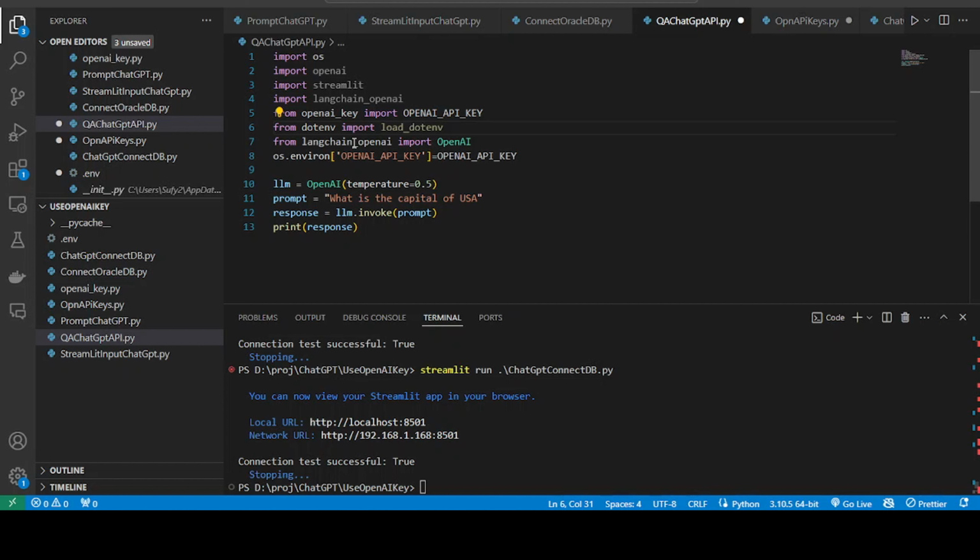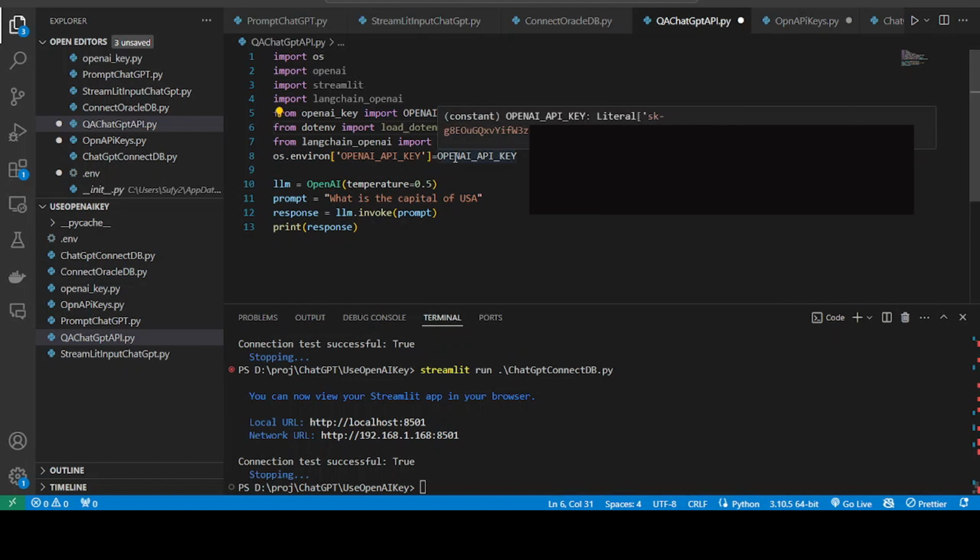We are using load_dotenv from dotenv to load environment variables from .env files. So this is a .env file, and we also import OpenAI from langchain_openai. These are the packages to handle the OpenAI interaction. And we have the operating system environment variables, so we are getting the key, we need the key for our program.